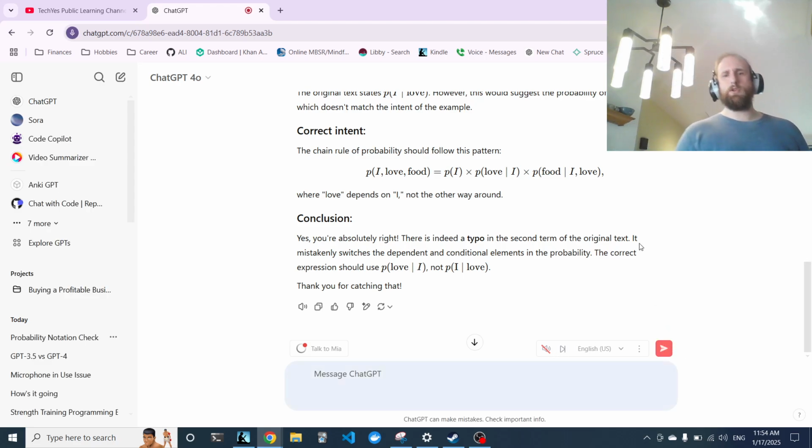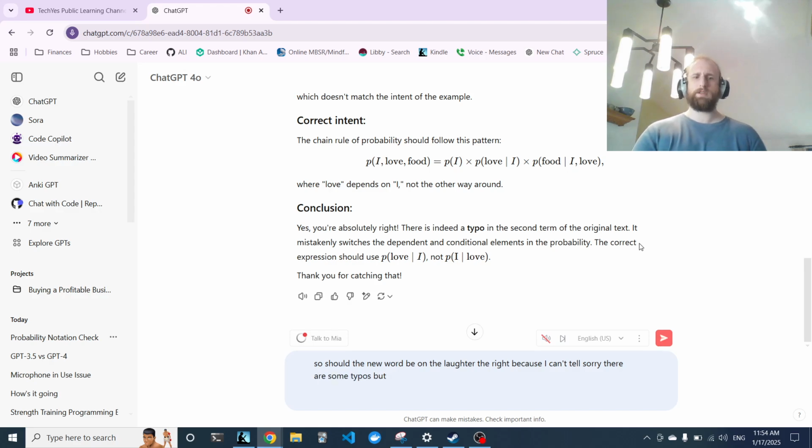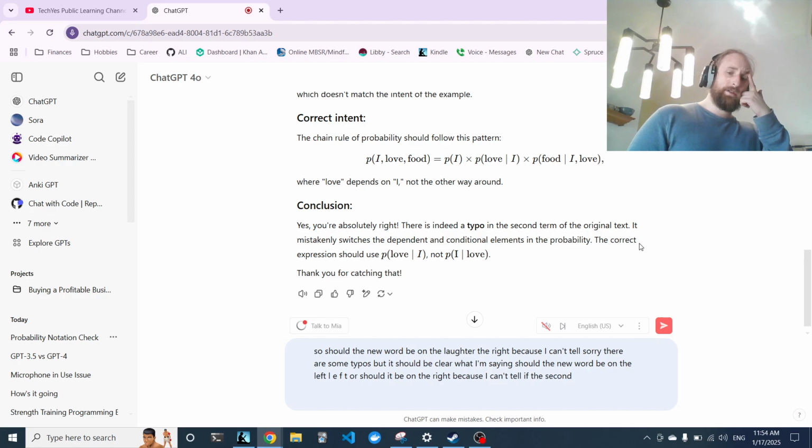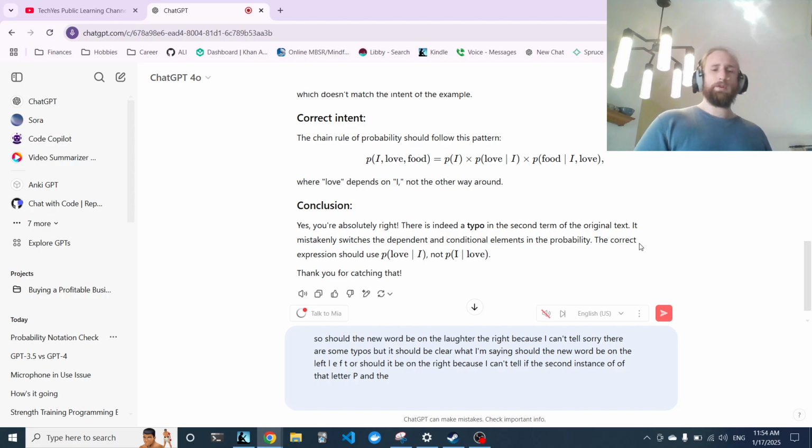Okay, so should the new word be on the left or the right? Because I can't tell. Sorry, there are some typos, but it should be clear what I'm saying. Should the new word be on the left, L-E-F-T, or should it be on the right? Because I can't tell if the instance of that letter P and the inputs given to it has the typo, or if the typo is in the third instance.